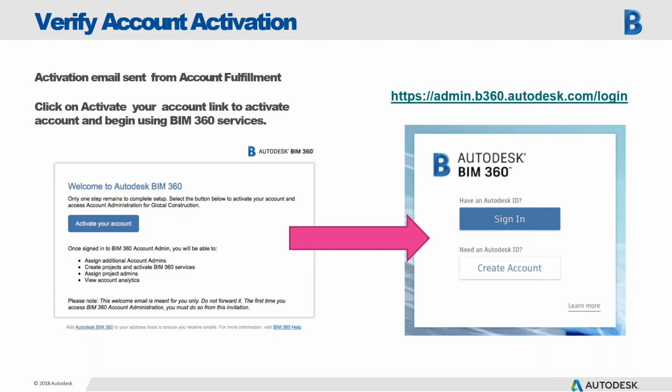This person would be sent an email to sign in and activate the BIM 360 account, and then all we need to do from that point forward is log into the BIM 360 admin portal with that same Autodesk account.